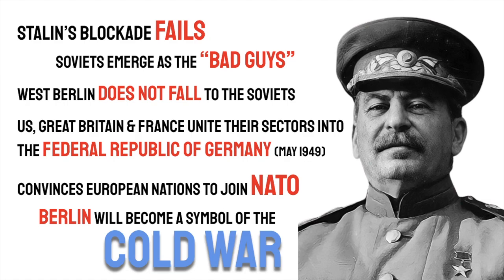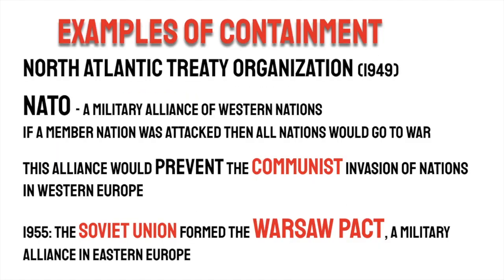And this action is going to convince other European nations to join this newly formed organization that we're making called NATO. More on them in a minute. And Berlin as a city will become a huge symbol of the Cold War. From now until basically the end of it, Berlin will play a very big role in the story of the Cold War. More on that in some future lessons.